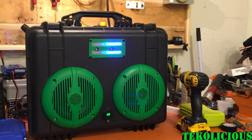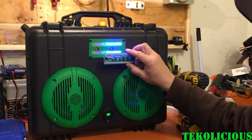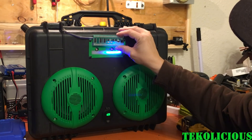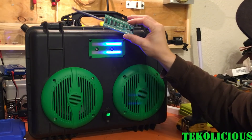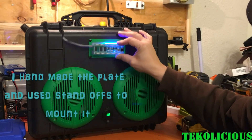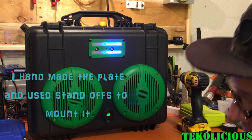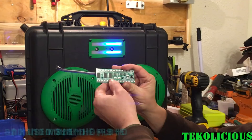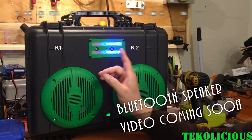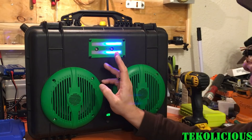Okay, so here it is in action. I basically took the unit and mounted it inside there. Here's the second unit I got, and if you line it up with the holes that I drilled, it's pretty much sitting right here underneath this plastic piece. I had to drill out two holes in order to get to the controls because there are two buttons: a K1 and a K2 button.